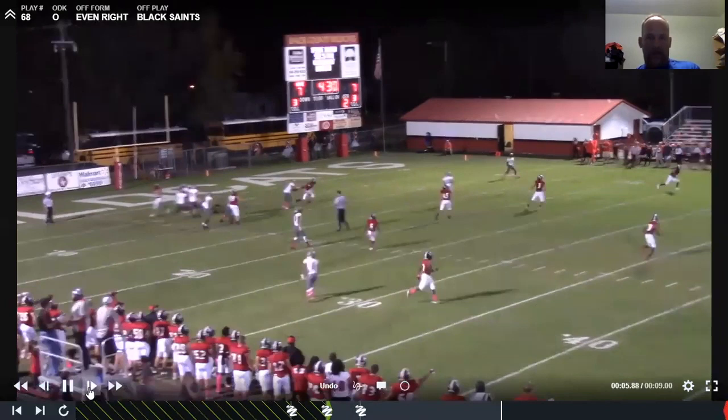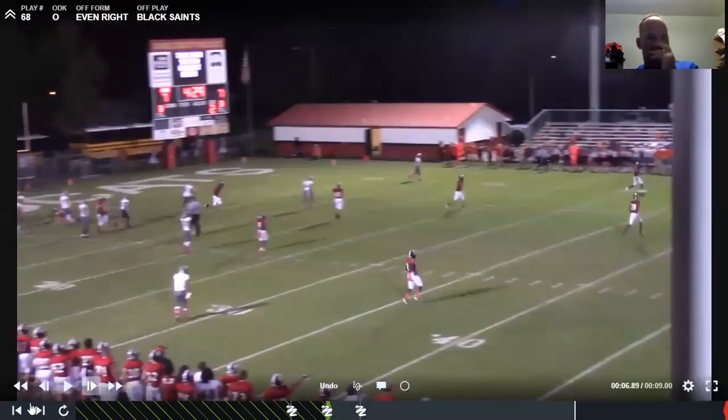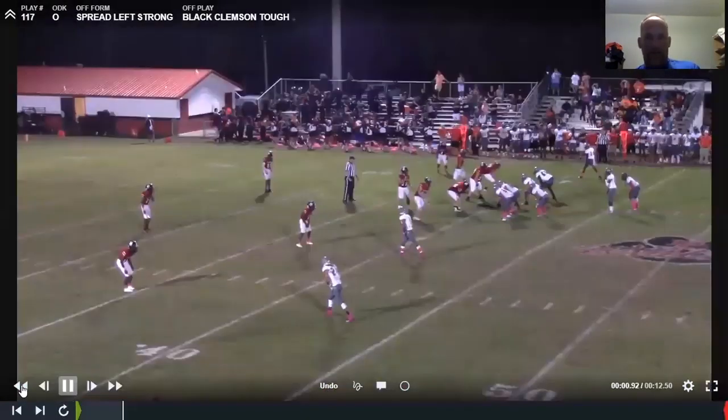All right, so I put that on there so you guys could see the timing and the rhythm of a quarterback throwing a corner out. All right, so here we are again. I think we're going to get curl flat again.